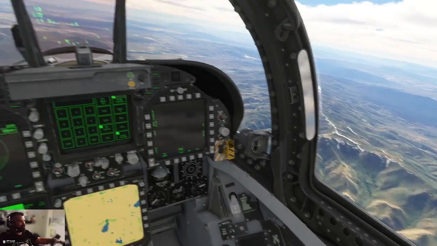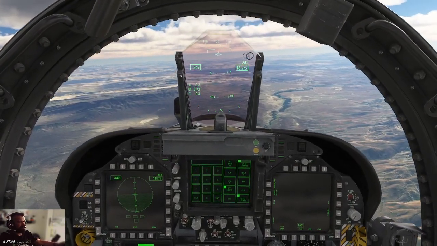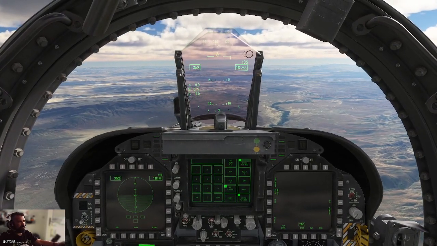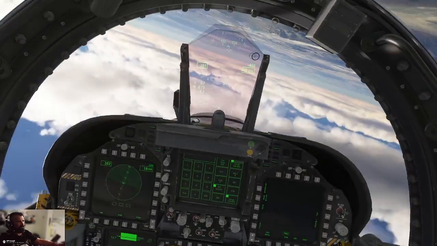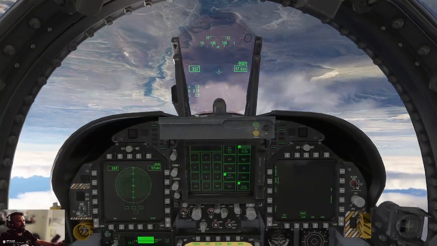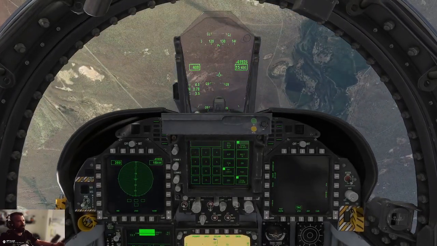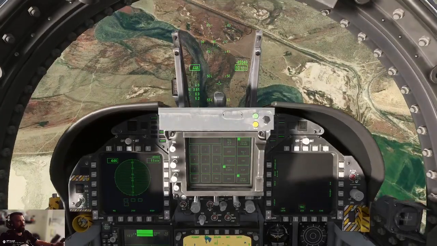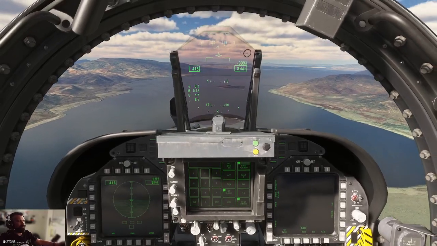Let's see how well you handle the FA-18E in the air. Maintain 350 knots and keep above 10,000 feet. I want you to show me how you execute a split S, a classic maneuver. Let's start by rolling 180 degrees into an inverted attitude. Pull back on the stick. Keep the maneuver fluid. Now return the jet to straight and level.